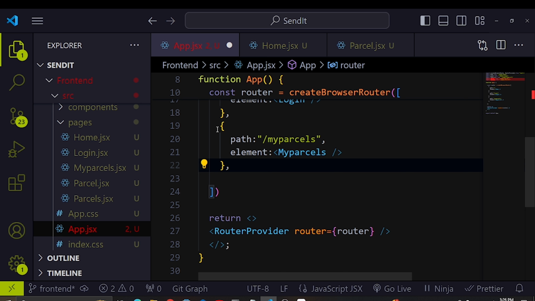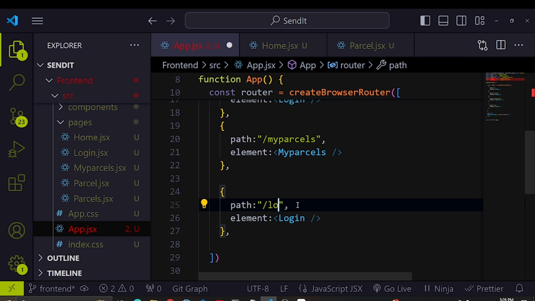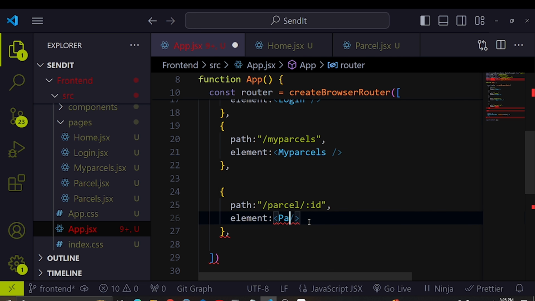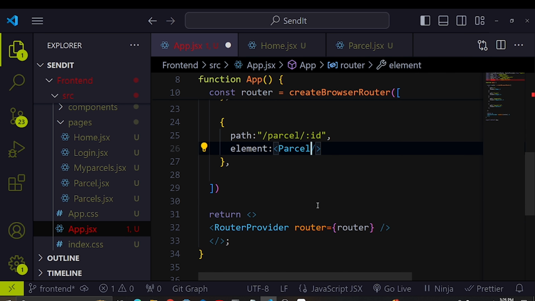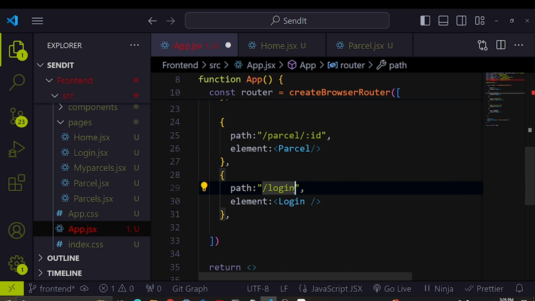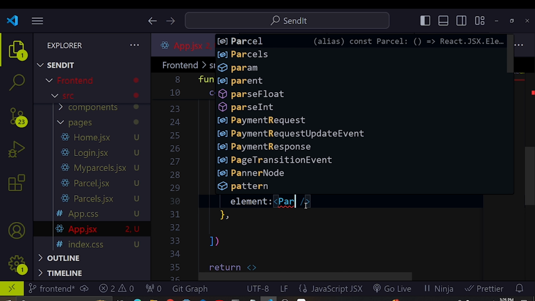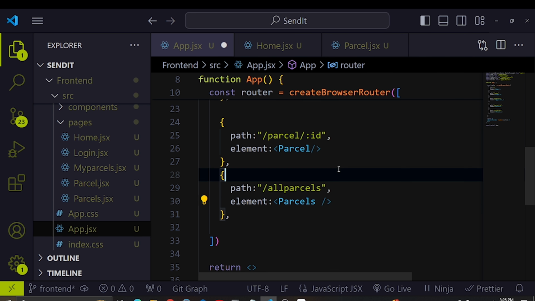I can add it there. The other thing is let me just add the path here. Right now we need to have a path for the parcel here, and then we need to have an ID, just like that. Here we need to add that parcel, like that. Then the last thing is we are going to have all parcels, and here we can have now the parcels page. Like that, and now it's over.